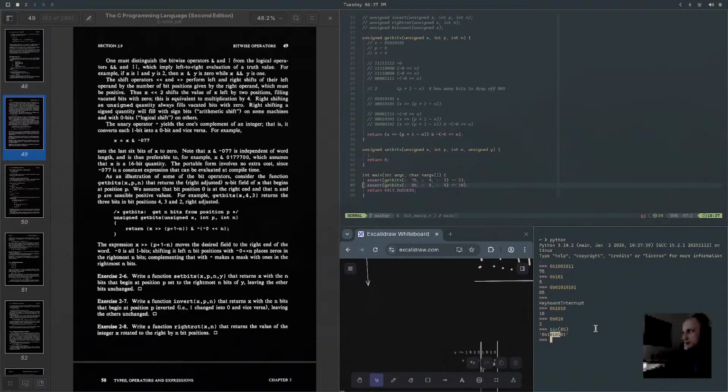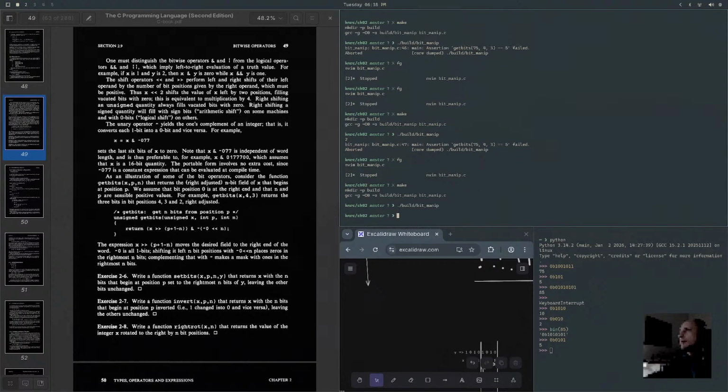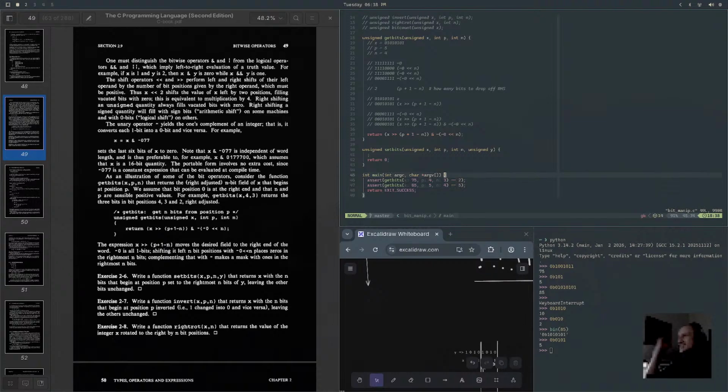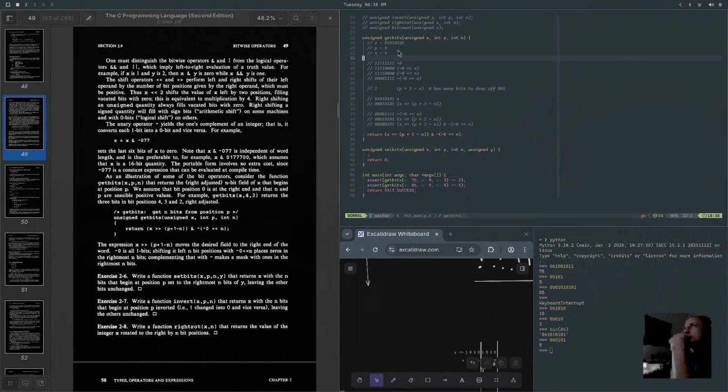It'd be 0, 1, 0, 1, which would be 5. Okay, I mean that's not unreasonable. It's just the way that the language that they use, it didn't really line up with what I was assuming here.